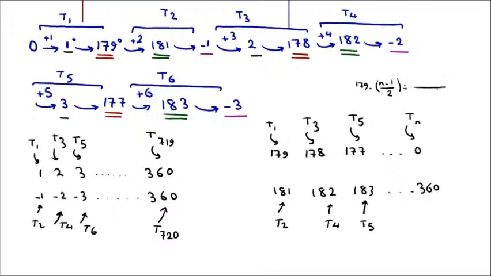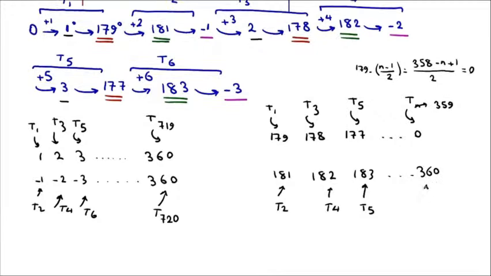It will be what? It will be 2 times 179, 358 plus 1. Here, minus n plus 1 should be 0, because here we freeze. So, n here is 359. Now, let's check this one to see which of them reach. Earlier, it is not T5, it is T6. In T6, we will reach this.